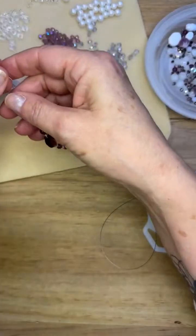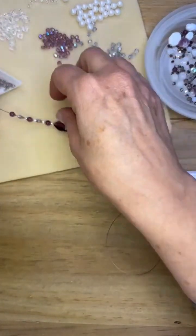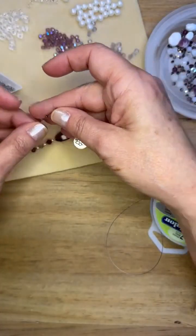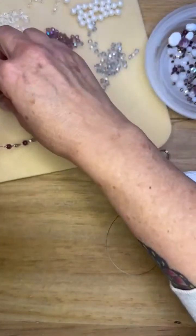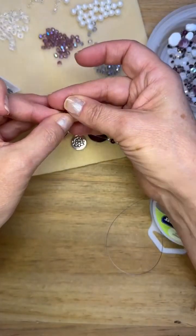Oh, Michelle, thank you so much, you translated her question. I wasn't following the question. I'm sorry. Thank you so much. And it looks like we don't have a name for that bead. Some of these beads have been around a long time, so we may not even have the info on the beads, right?